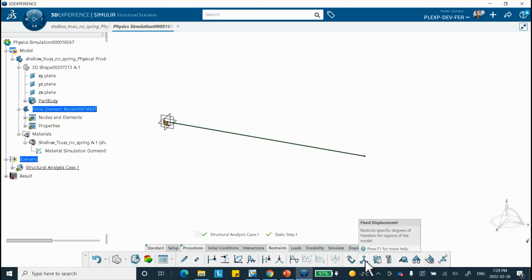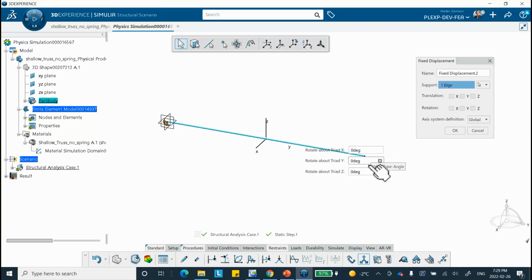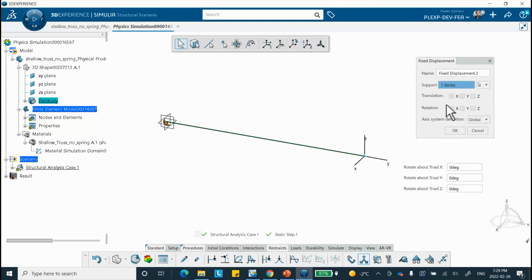And this one, oops, see, inadvertently I selected the actual edge. So let me remove this. Let me try again, there, that point, that vertex, not the point, the vertex. Does not move in X, does not move in Y, but it's free to move in the Z direction.